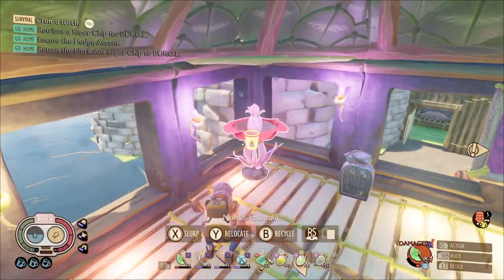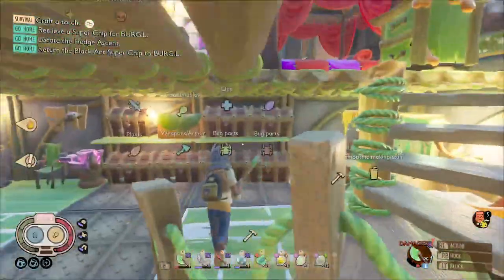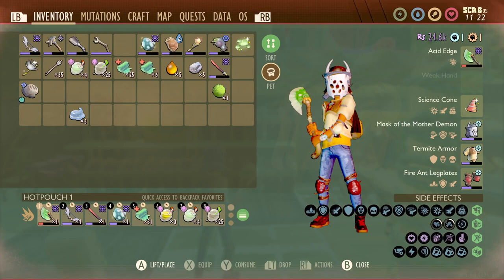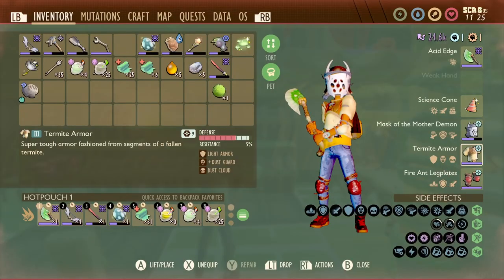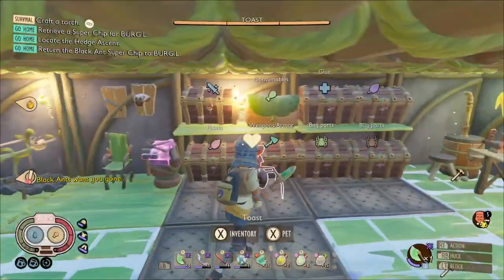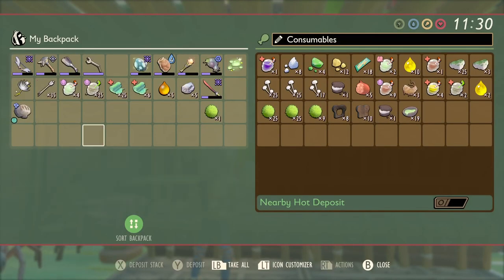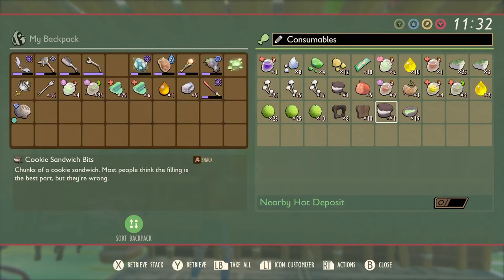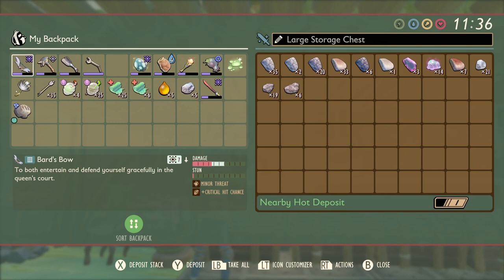Bro, these soldier ants do nothing. Why aren't they doing anything? They only do a quarter of a health to me. Why are they doing not that much HP to me? I'm confused. Hold on. If I, let's say, do this. Yeah, why aren't they doing damage to me? They don't do that much damage to me anymore. Why? That's weird. Black ant soldier infected.